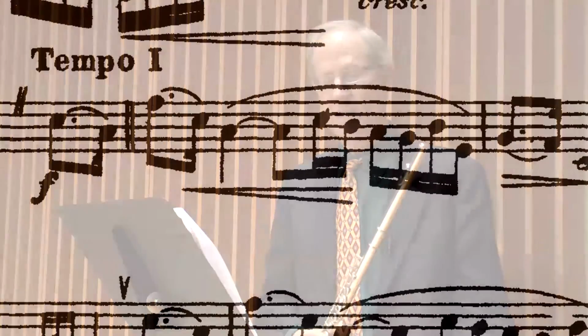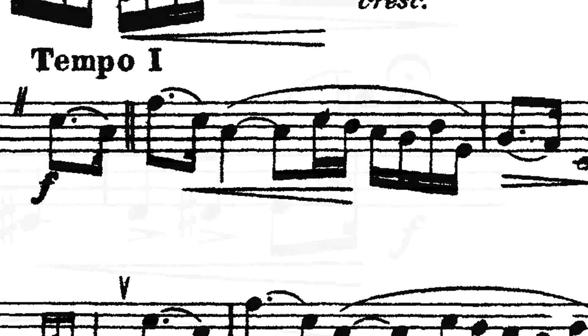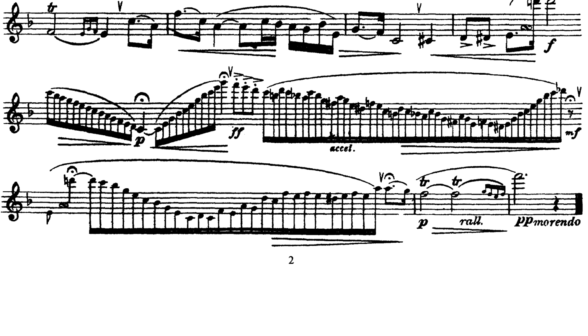The final return of the main theme at the pickup to measure 40, unlike its prior appearances, begins forte, so really sing. In measure 46, play the turn as a triplet with a D-sharp lower neighbor. The piece ends with a cadenza, so vary the pacing. Organize the runs into small groupings of 3s, 4s, and 5s.